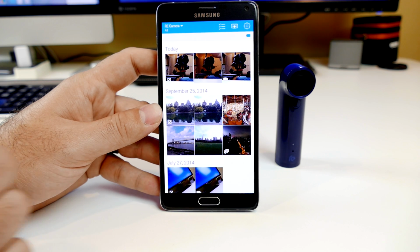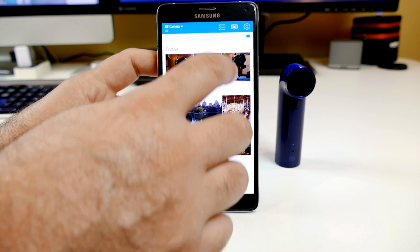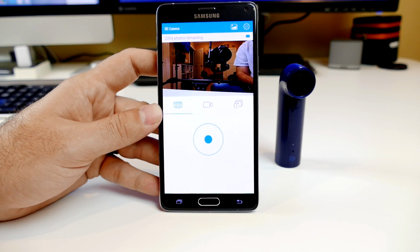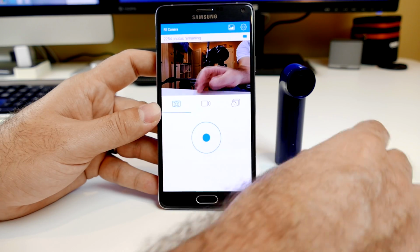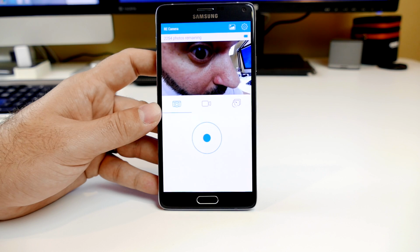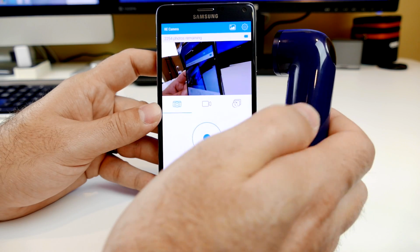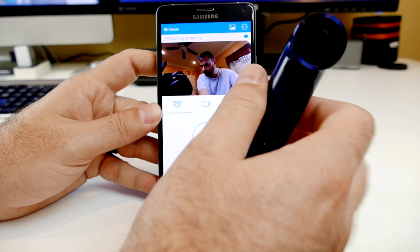Now, once you get in, you already have your gallery of what's on. That's what's on the SD card in the Re already. You can save all those to your device. Here's the live viewfinder. And it is very, very responsive. There's practically zero lag from moving it around and then actually seeing what you're looking at.